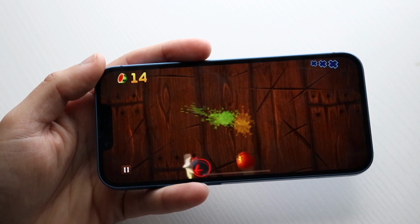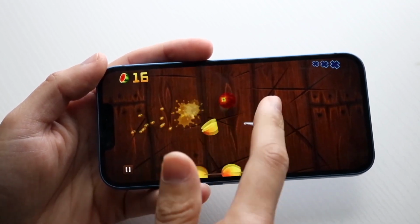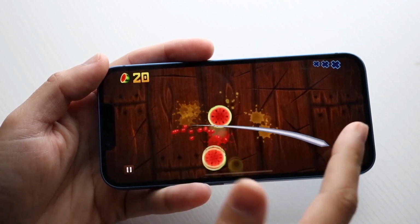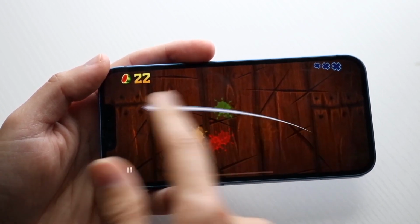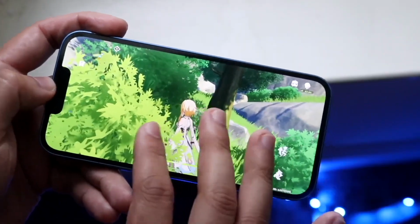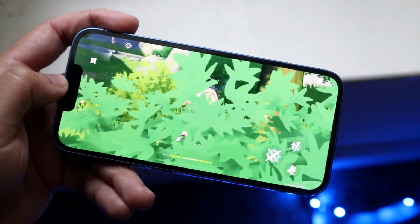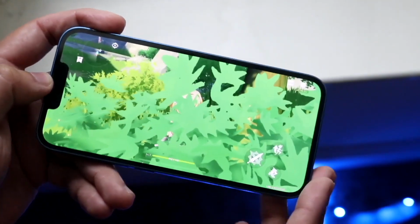A quick reminder, just because this phone is discontinued next year or whenever it is, doesn't mean that this phone is going to be discontinued with software. Look at phones like the iPhone XR. That phone came out in 2018 and that phone is still getting software updates. So even if you buy this thing on the used market, you're still going to be in a very good situation because this phone is still going to be able to be bought and used for so many more years.